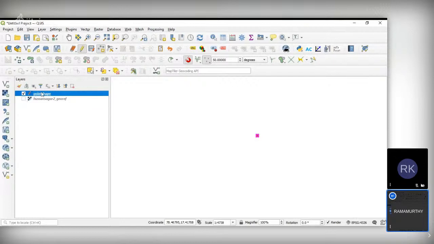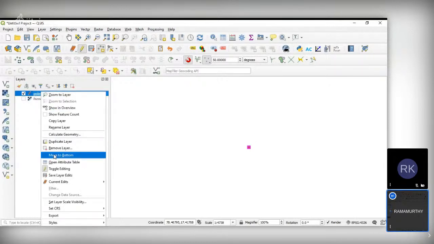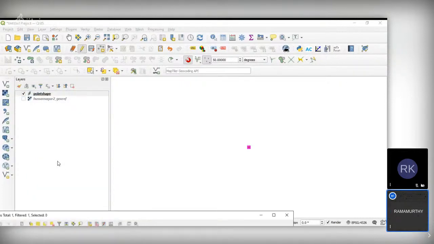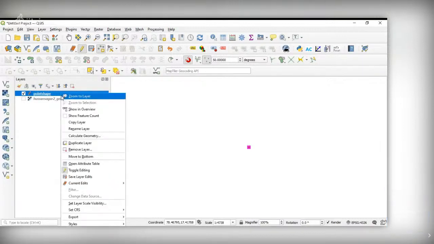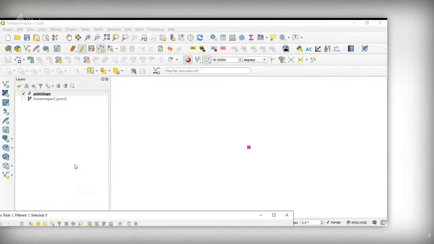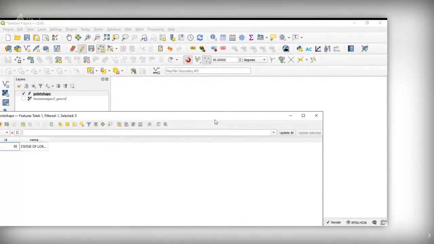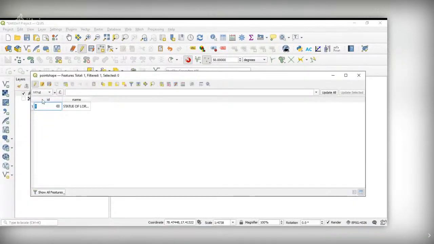Now you can see the attribute information also. Right click and go to open attribute table. So while creating the point shapefile, we have created ID and name.